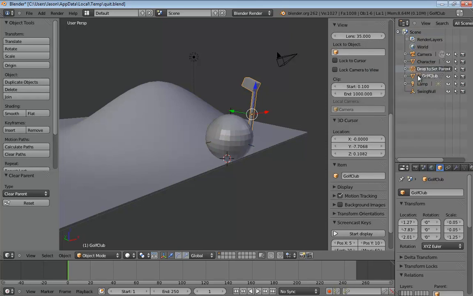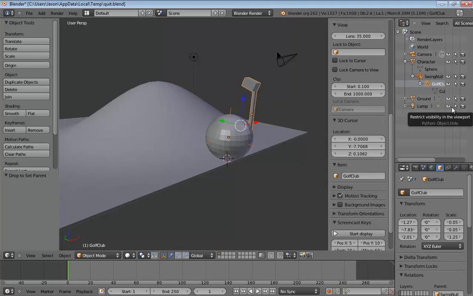If I take this little icon and click and drag, like so, that just dragged it and parented it to the swing null. And then I can take the swing null and drag that over to the character, and that parents that like so. Which is totally in the wrong order, by the way. So I need to do swing null to the character, and then golf club to the swing null. Then everybody's happy.